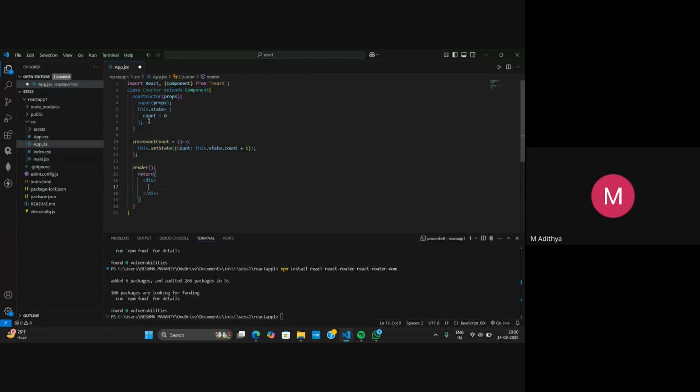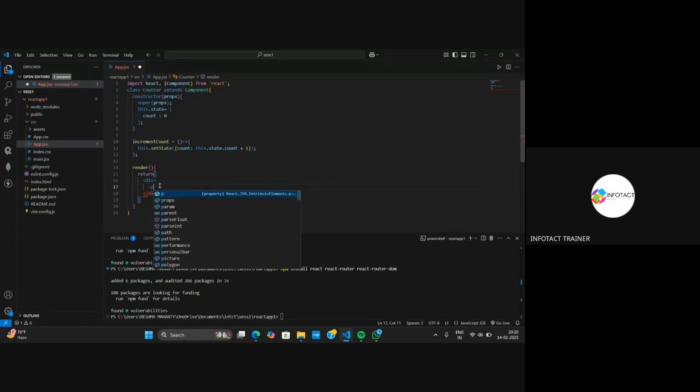JavaScript XML. So this JavaScript XML is the mixture of JavaScript as well as HTML. We mentioned a div tag within the HTML. So over here we can see while using JavaScript, we are also mentioning the HTML tags. That is why it is JSX.